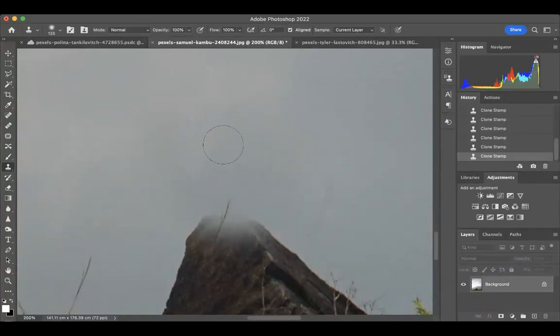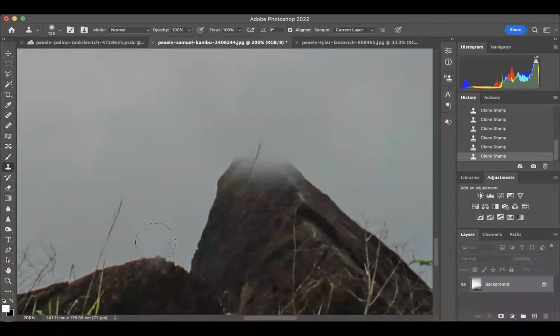So I'm just going to downsize my brush a little bit using the brackets beside the P, and I'm just going to hold down the Alt key or Option key while I click there and then remove this little area I've done here by mistake. So what I'm actually going to do is use some of the rock to the left, the top of that, to put on the top of this rock so it looks a little bit more realistic.